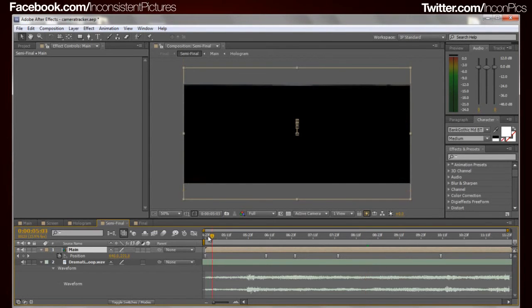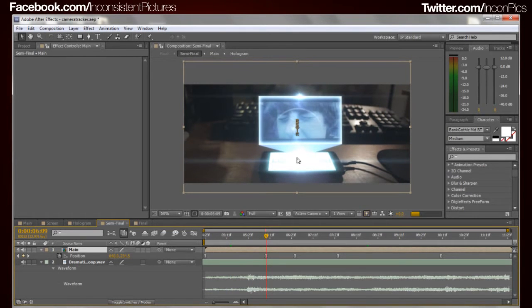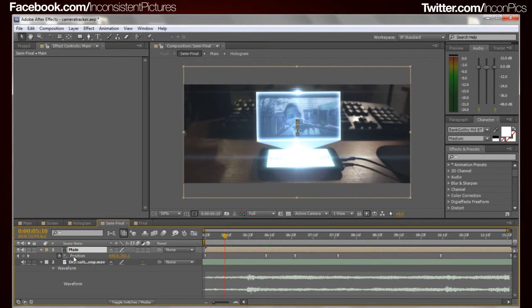Now the cool thing about working in a 2:3:5 is simply, if there's not enough in your vertical space for your frame, you can then move that entire comp to adjust for the correct framing. Meaning, as you can see here, I got position keyframes set up all throughout here.